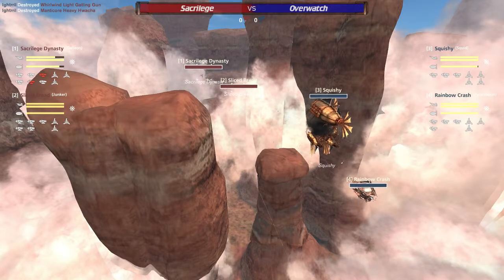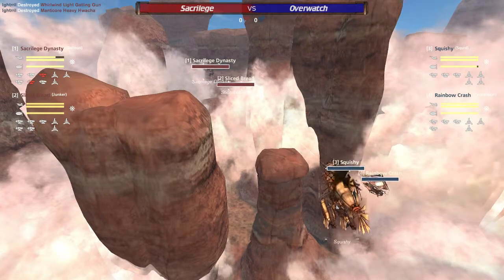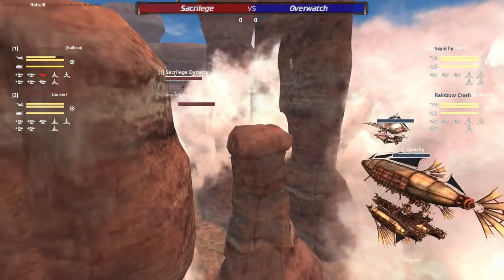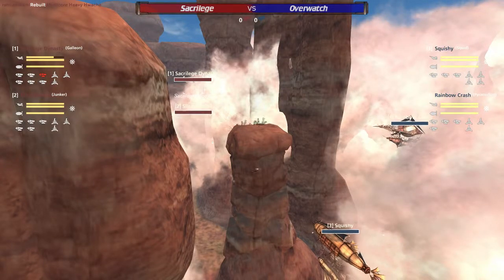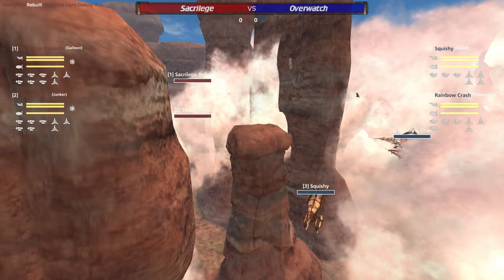Oh, the Sacrilege Dynasty is getting dangerously close to that wall. He seems to be... Are we seeing cover sniping here? I think we are. Yeah, we might be seeing a little bit of it. I don't expect this to last for very long, but no, we are seeing this happen. There's absolutely no reason to cover snipe against a squid. You don't need to.